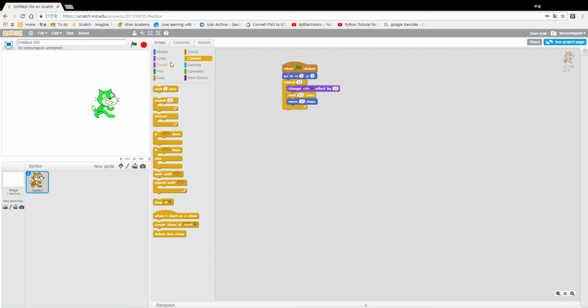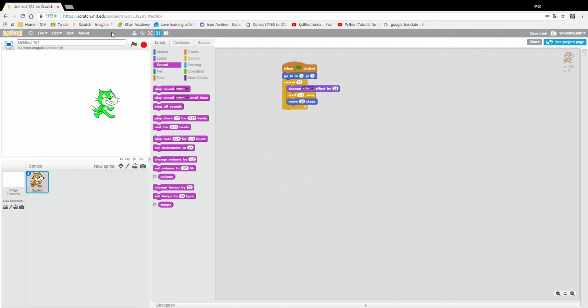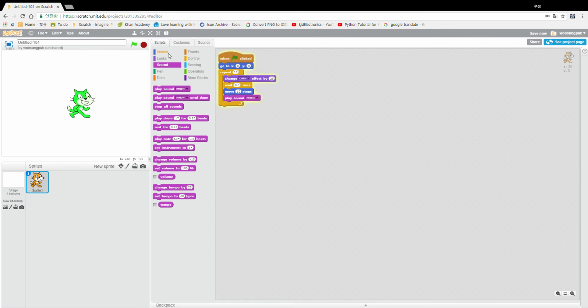So yeah, and then we're going to try putting some sound in our game. I'm going to try play sound meow. So maybe here. Yeah, as you can see, it's getting a bit long. And if you have a lot of these, it'll get really messy and you won't know where things are. So let's just right click your mouse and then press clean up. So yeah, and we're going to see what happens if we play the sound meow. Yeah, that was a bit weird because it said it very fast.